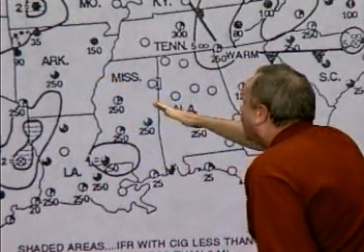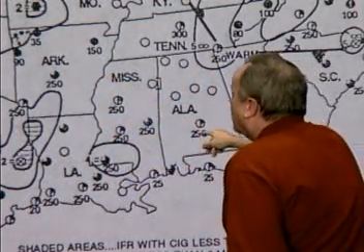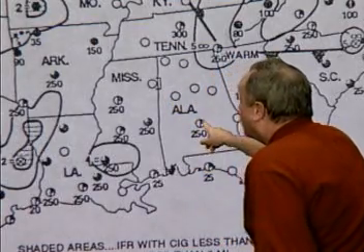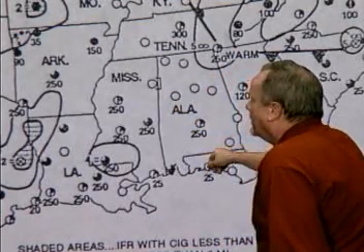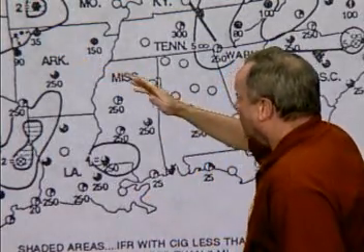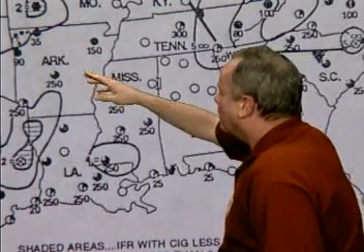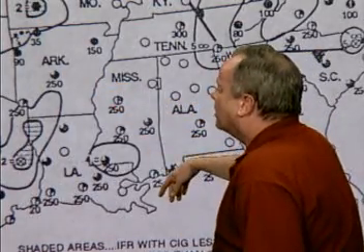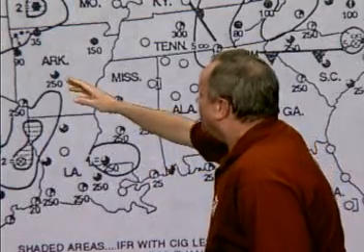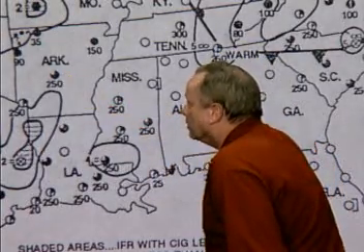And then we get on over to Alabama. We're still scattered to sometimes clear weather, but scattered clouds here at 25,000 feet. And so if we're going to do this trip from central Arkansas down to Alabama, you want to know what the weather is going to be like. Well, you would say scattered to broken clouds, at 25,000 feet almost the whole trip.